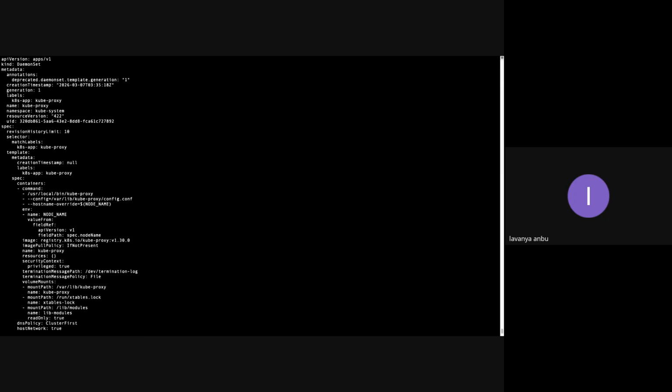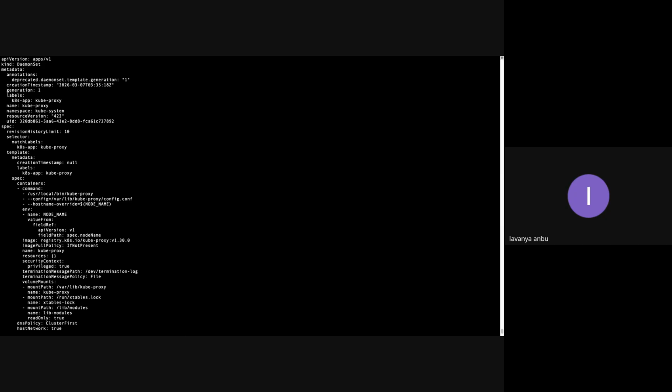So what is a daemon set? That's what we were discussing, right? For every node, if you deploy a daemon set, a new pod will be scheduled. Most widely used daemon sets are Kube Proxy for any networking related stuff and CNI related stuff. Those will be created as daemon sets. And for monitoring as well, we'll have a daemon set, and for service mesh, Istio. All these will definitely be deployed as a daemon set.